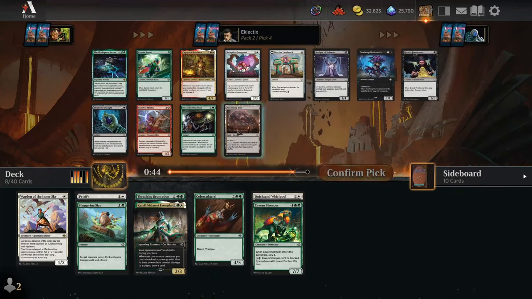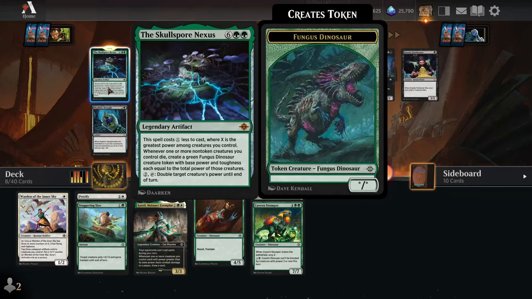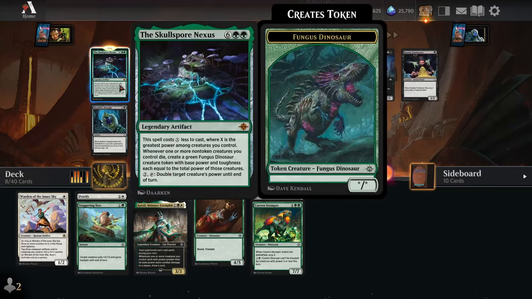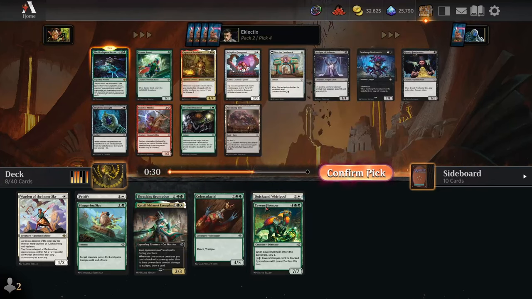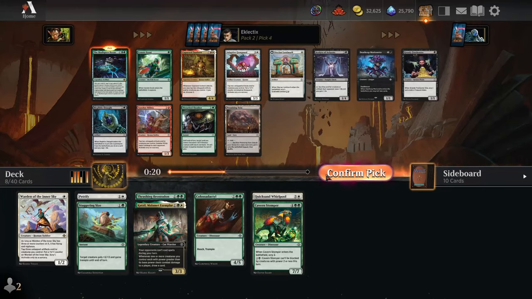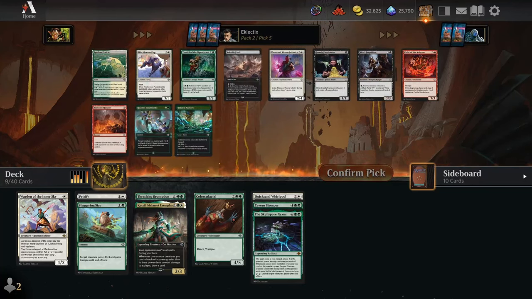Another one. Ooh, what? Yes, yes, please. Skullspore Nexus. What? Yes. Oh my god. As early as turn 4. What? Why was this passed? This is an awesome card. We've only had it once, but the one time that we got it, it was so awesome. Yes, yes, please. Skullspore Nexus.